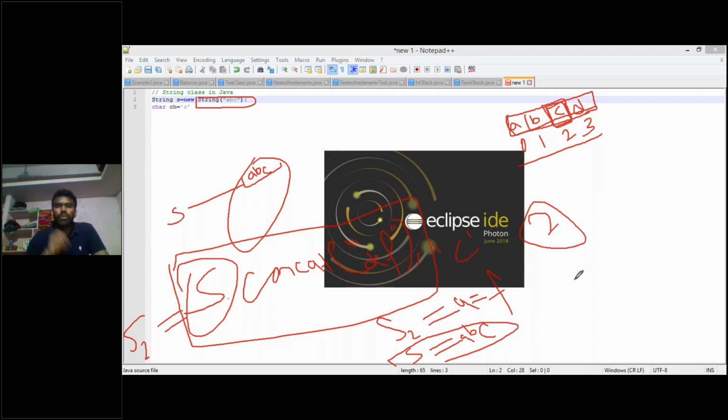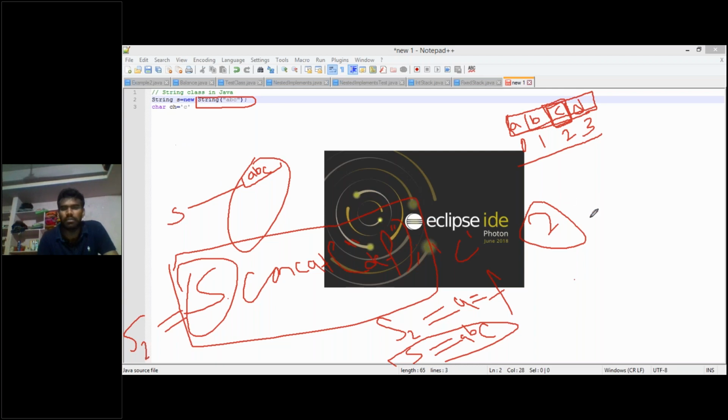String is an immutable object, right? Once we create a string object, we cannot change it. But instead of String, we have two other classes that we can use to change the object. In future, if you are developing any application where we don't need a constant object, like some restriction on the existing object, we can go for StringBuffer and StringBuilder.